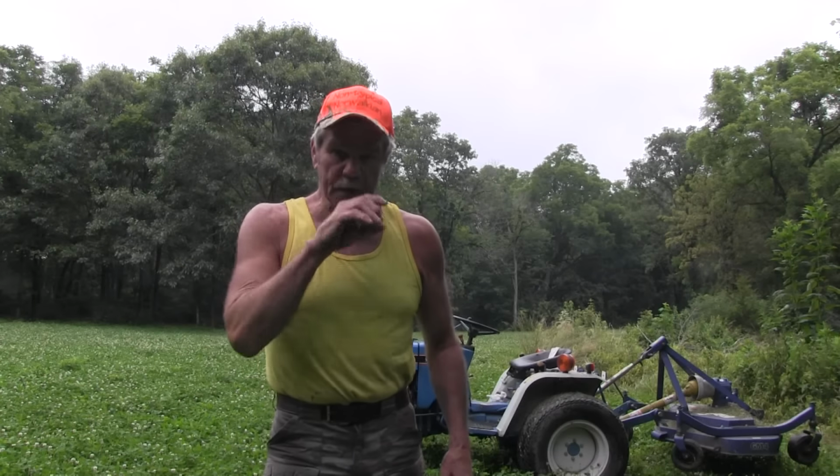We've got a cool, overcast, cloudy day today. We don't want this to be shocked. If it was 100 degrees, we wouldn't be mowing. I'll pan around here in a minute. You can see it's all flowering right now. We want to chop that top off to keep that growth new.